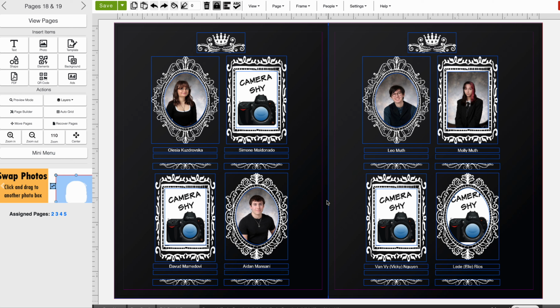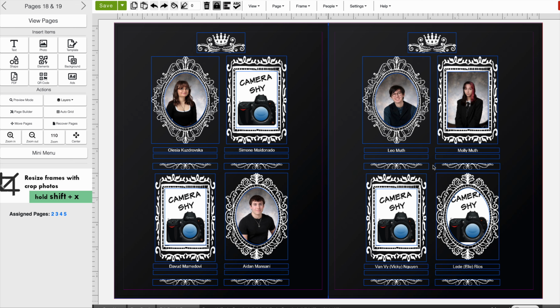Let's say that you have the task of double checking people's names. So what you're going to want to do is go to the page that you booked in the yearbook task spreadsheet, open it up in your ladder, and you'll be looking at something like this. So you should be able to see the editing panel over here. You'll be able to see the spread over here.